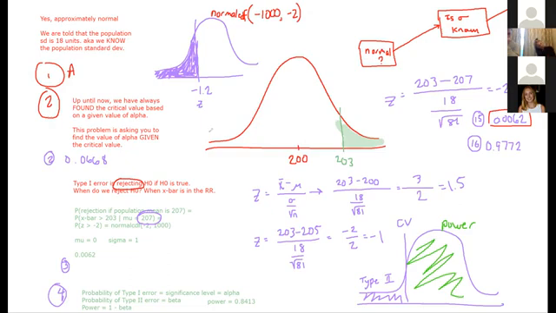What did problem 3 say? Scroll up and read problem 3. Problem 3 says, calculate the probability of a Type 2 error. A type 2 error isn't rejecting, it's doing what? Accepting. So that's what we did the left tail for number 3. We did a left tail for number 3 because they wanted a type 2 error, and a type 2 error isn't rejecting, it's accepting, right?